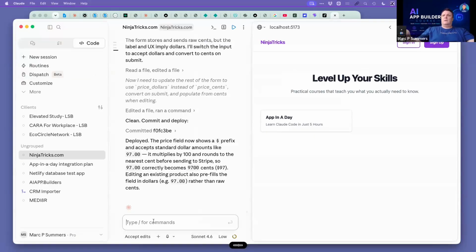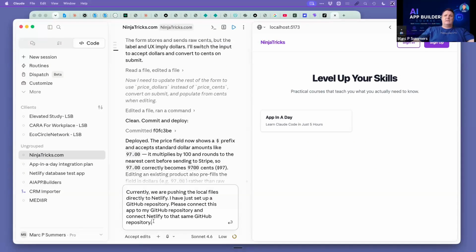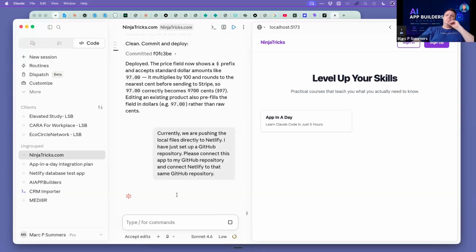Please connect this app to my GitHub repository and connect Netlify to that same GitHub repository. So here we're just adding that middleman into the mix. So we're doing everything by prompting.